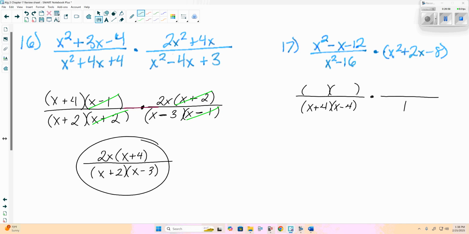Now we can start with the numerator of our first expression, x squared minus x minus 12. Since the third term is negative, our signs are opposite, positive and minus. x squared would be x and x. 12's factors are 1 and 12, 2 and 6. Okay, we can do 3 and 4 first. Which one's positive, which one's negative? 4 is negative and 3 is positive. And yes, if we did check this here, we would get a negative x middle term.